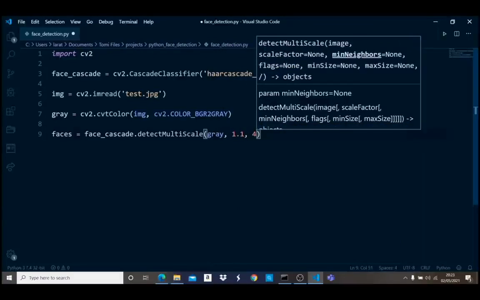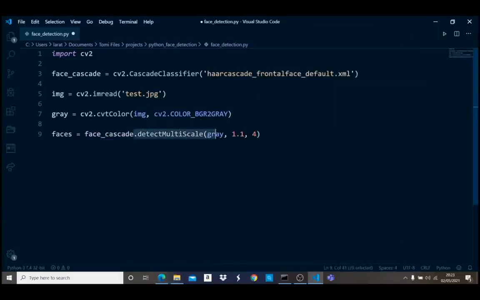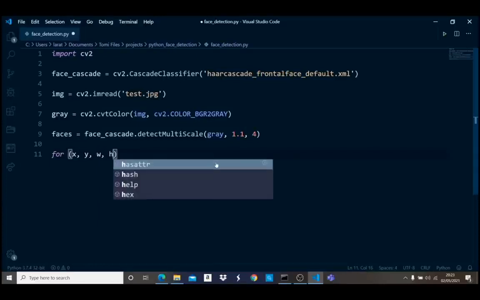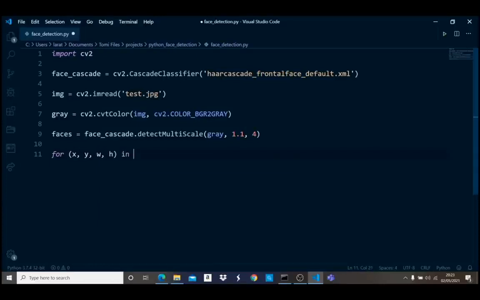This is just what we're using to detect the faces. Now once we've detected that there's a face in this picture, we just want to draw a rectangle around that face. So we'll use a for loop and say for x, y, w, h in faces.